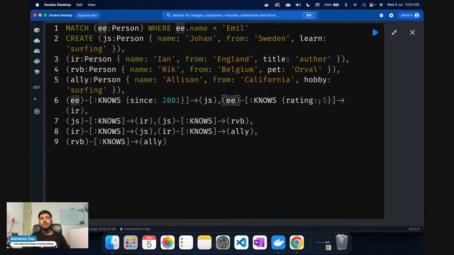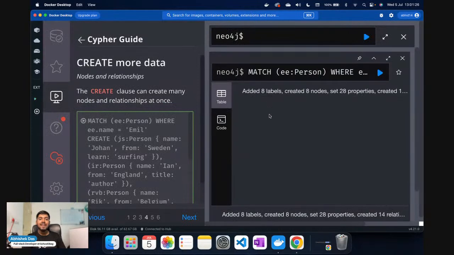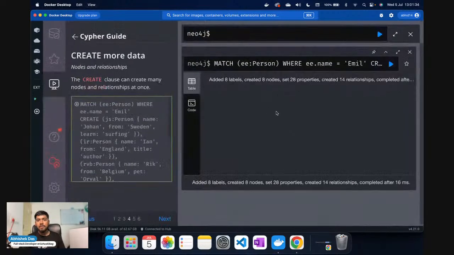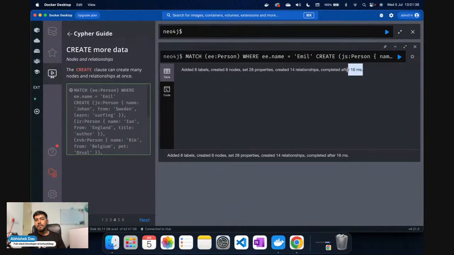Then again we'll be creating one more relation, but here the data is going to be different, which is the rating of 5. Again, a different type of data. In relationships also, the same thing applies: there is no schema, and you can create multiple types of relations. And we are going to cover it in detail. I hope I'm not confusing anyone here. When we hit enter or the play button, we are able to add to our database successfully. And you can see how much time it takes to run this query, what nodes are created, and what properties are created, right?